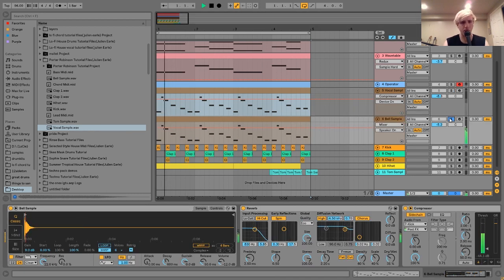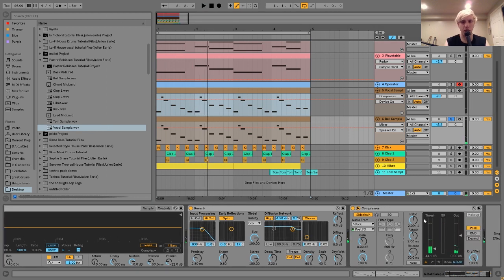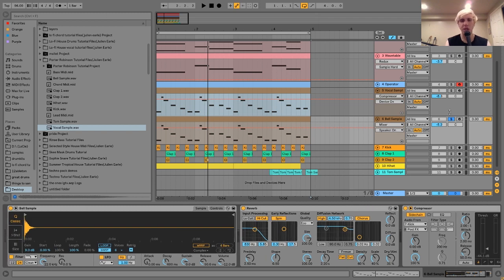Just a bell sample. And I have it going through reverb and a sidechain compressor once again. Now, this layer is really just there to beef up the vocal. The vocal sample on its own wasn't quite enough. So adding the bell just gives it some body all around and gives it a nice layer to help beef it up.